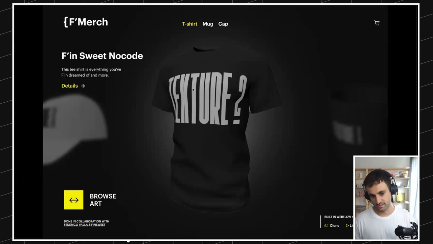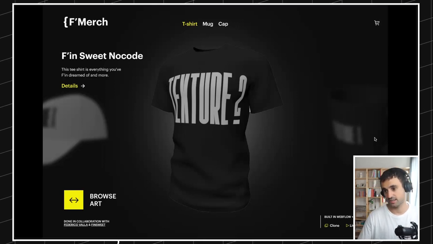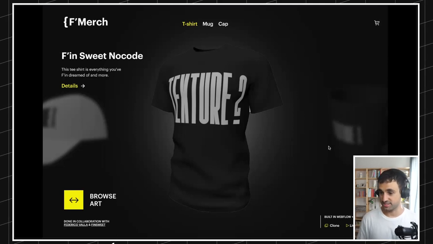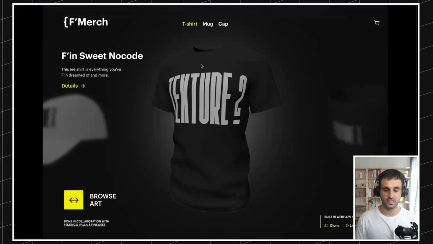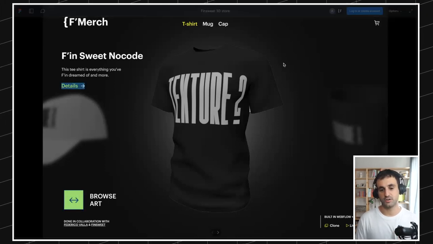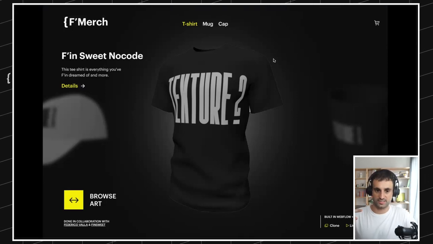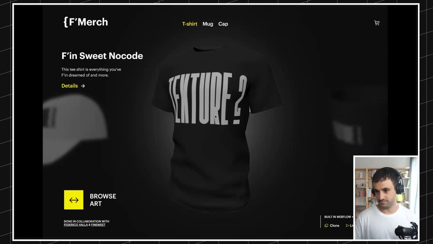So the prints and the textures are actually going to be taken from the Webflow e-commerce images. And we're going to find a way to prepare the model so it's going to be convenient. So if you add another model and you add a corresponding product on the Webflow e-commerce side of things, the model is going to be automatically added to this rotational switcher.